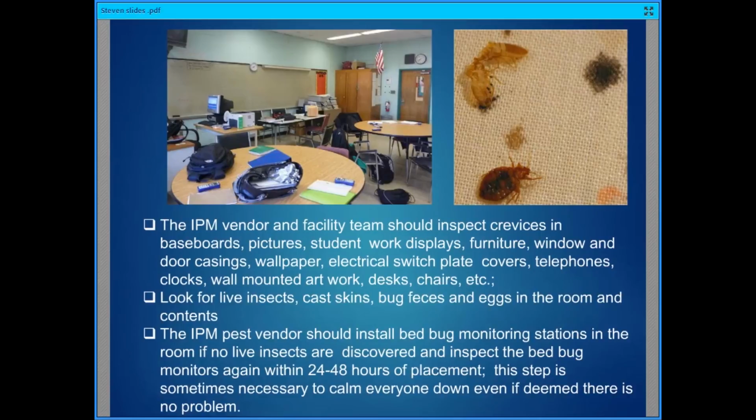Dr. Kells alluded to the multifamily dwelling and how they move around within that dwelling. If one tenant recognizes it but the other one is in denial, you can have a problem that lasts and lingers for quite a while. So you're going to have to monitor this within that environment.